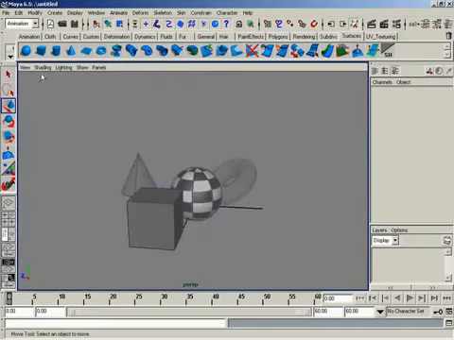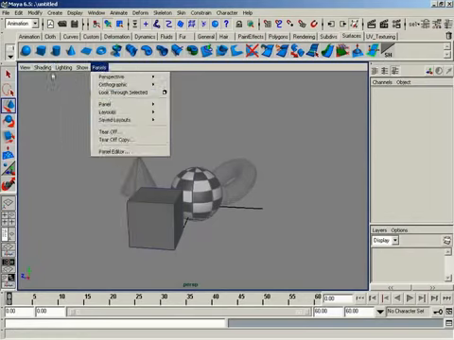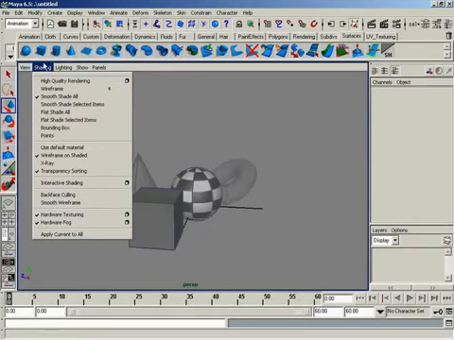Really, that is everything that I want to handle inside of this menu, which is going to wrap it up for this video. Again, lots of things in here to make your life easier while you work, so get in and use these, especially things like wireframe on shaded and things like X-ray.